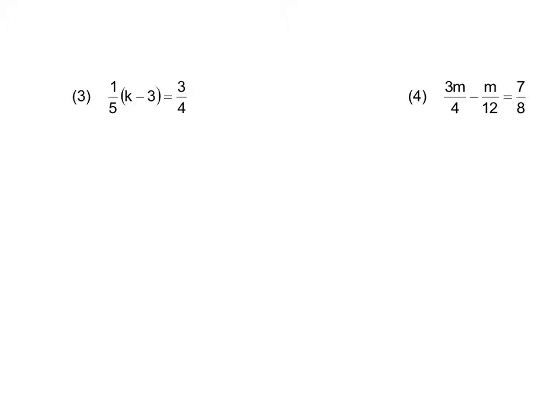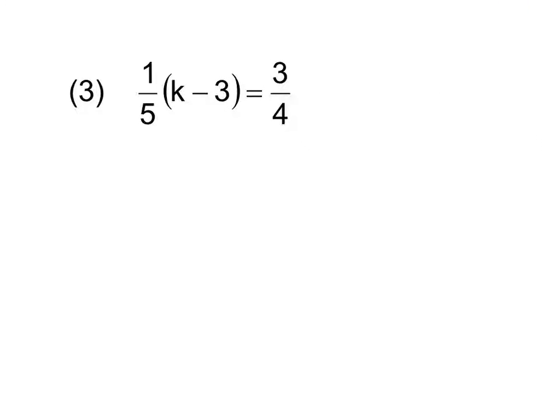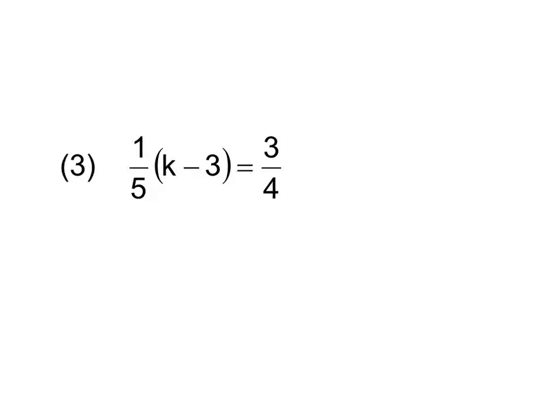All right, number 3. First move would be what? Multiply. So, distributive property, right? Got to know these names. We know that that means to multiply each part by the 1/5. So, you could do it that way, or you can multiply everything by just a 5. But this ends up being, I think, the way to do it that causes the least amount of confusion.